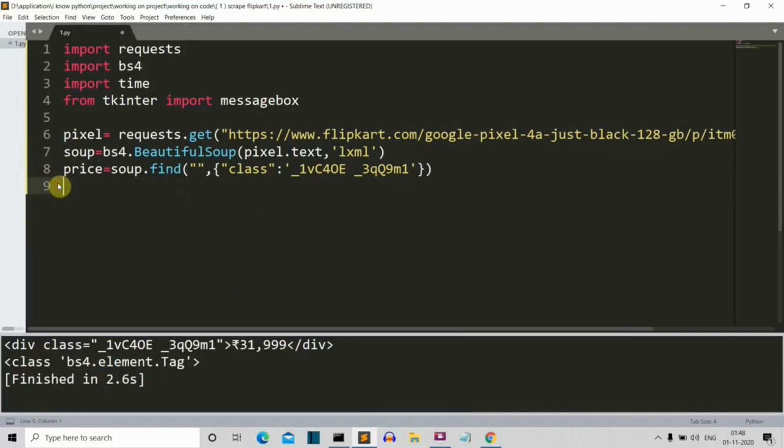So we'll store all the data that is present in this price variable into a list. Now I'm just telling you the blueprint of what we'll be doing. We'll convert all this into a list, then extract the data that we require and convert that into an integer.